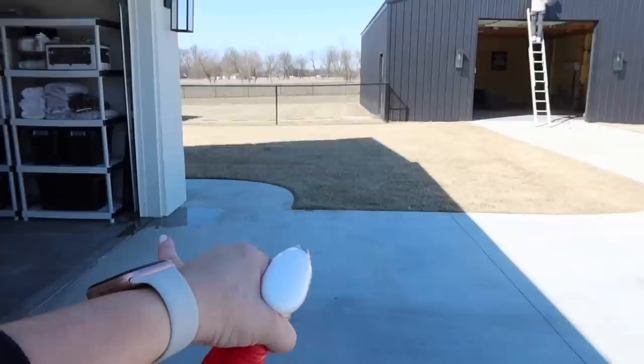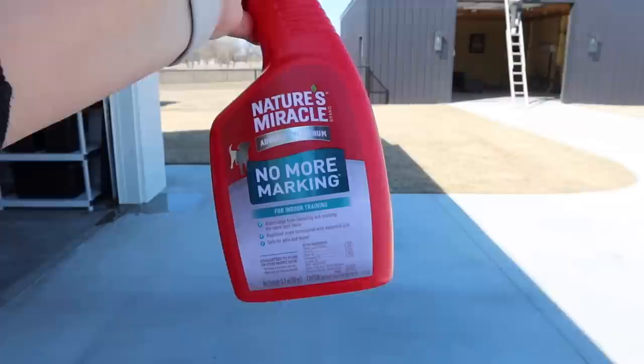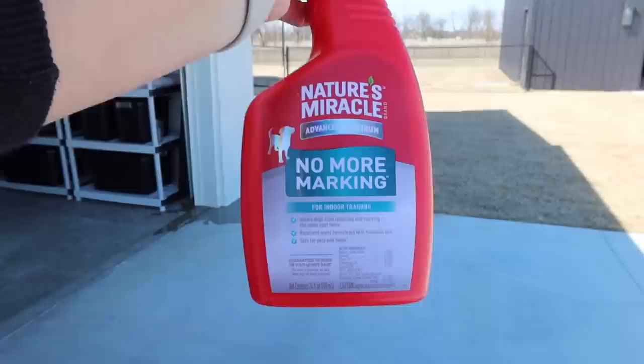Since we're outside, I'm gonna go ahead and take this no more marking and spray different corners of the house. Tiger loves to come out here and mark his spot, and then George does. It says indoor only, but I always use it outside too. I feel like it still works well. You can get one just for outdoors, but I just really like this brand. So if you have any issues indoor or outdoor for your pets, this is a really good product to grab.